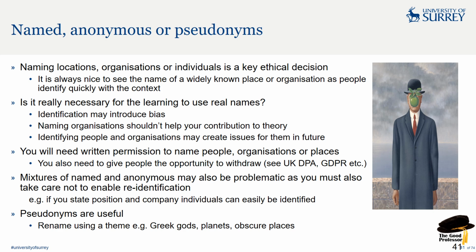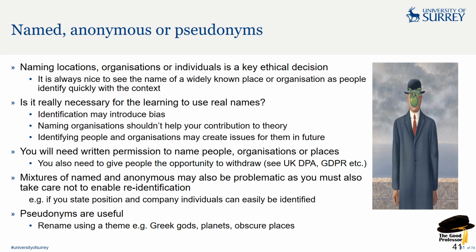Identification can introduce bias. Naming organisations shouldn't help your contribution to theory. It might help you get published if you write a paper about a very large organisation, but it shouldn't make a difference to theory. Identifying people and organisations may create issues for them in the future. This is your ethical and, to be honest, your moral concern. It's beyond ethics. I think it's more moral concerns for you.